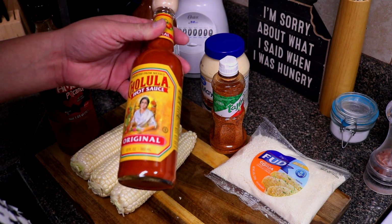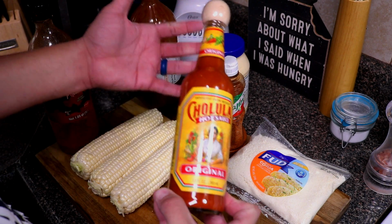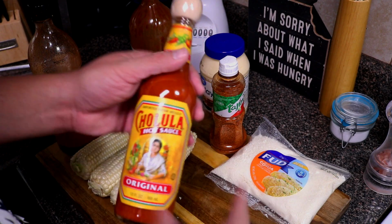I like this one for breakfast, really. This one's like my egg. This is kind of like my Frank's Red Hot Mexican hot sauce. So this is some good stuff right here.